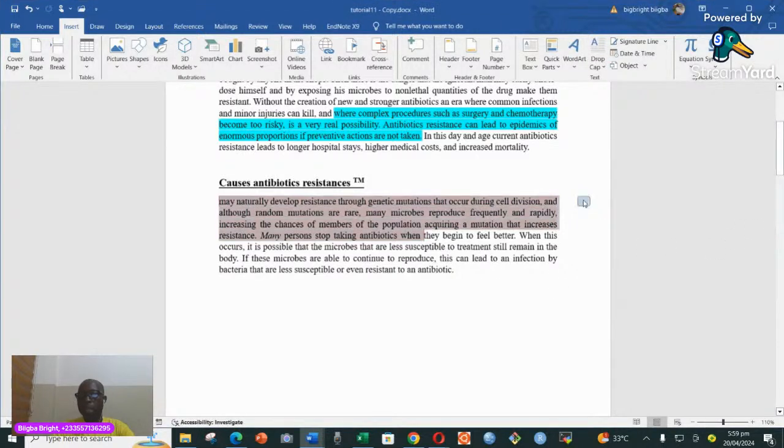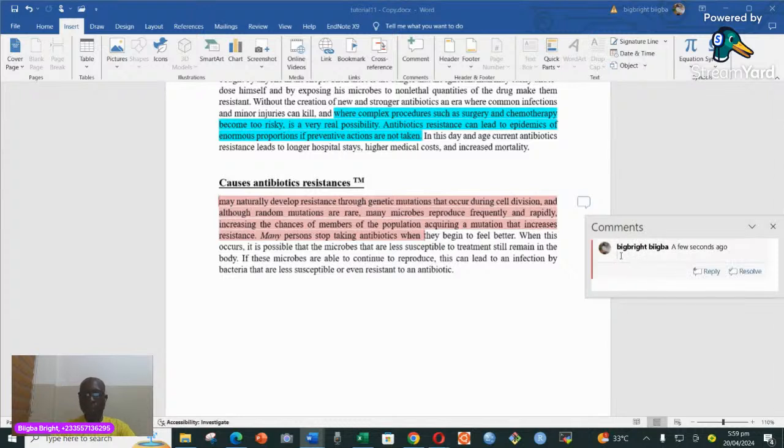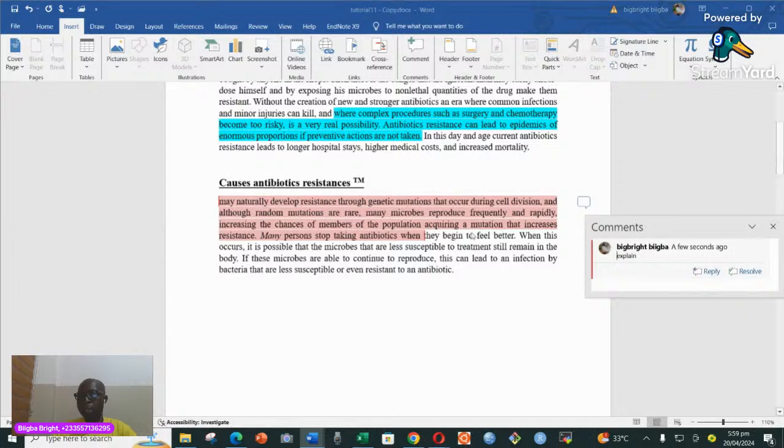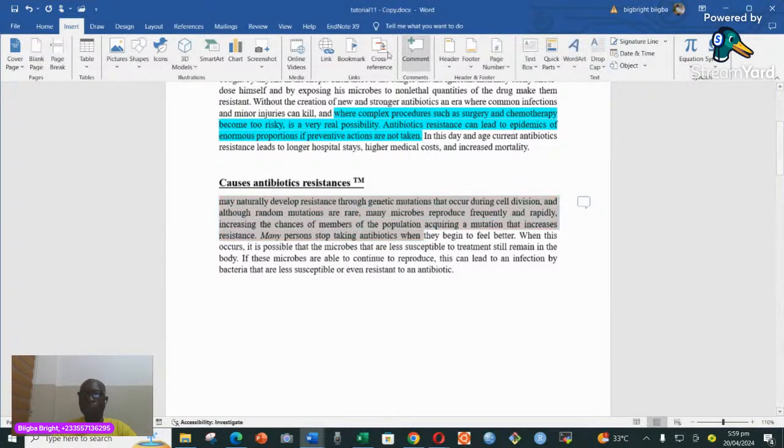And so you see the comment is hiding here. I can simply come there and say, let's say, explain. And that is it. So I close the comment from here, but the comment is hiding here. The next time I come and click here, you will see explain. Explain what has been highlighted here. And that is all that we are doing. That's what comment is used for.